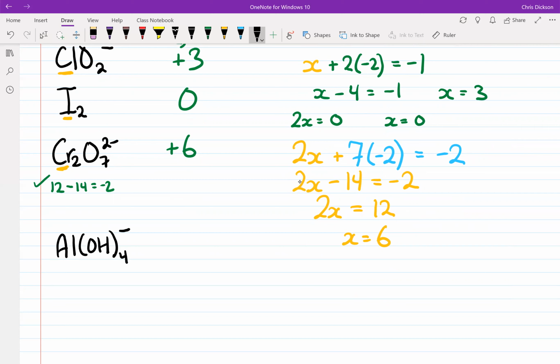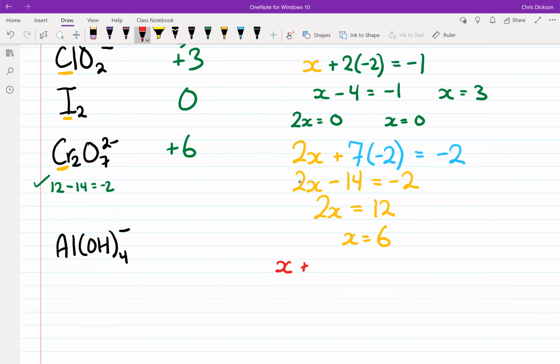Okay. So this compound's kind of tricky because you've got this OH group that has a 4 written as a subscript. So you have 4 of those, but really just one aluminum. So what I would do is use the same setup here. I have X for my aluminum. Now there's a couple different ways you could do this. You could treat OH as an entire group and think about its overall oxidation number, or you could treat the oxygens and the hydrogens as separate entities. So I'll do it both ways, see what happens.